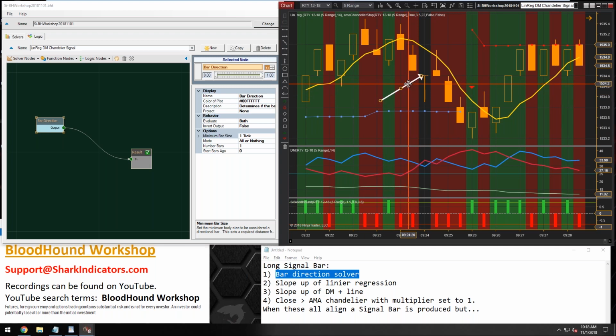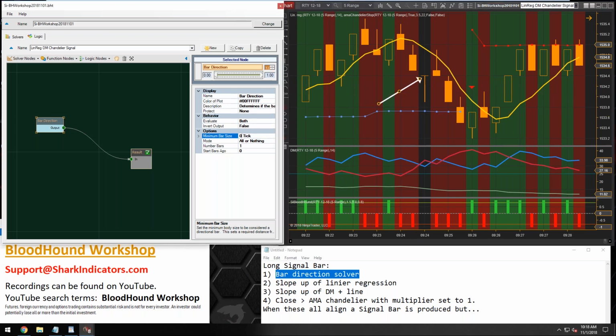Dojis clearly don't have any body, so now it's not considered as having a bar direction. But the one right next to it, that body's at least 1 tick, and so that qualifies as a down bar there. Anyways, I will adjust that back to 0 for the bar size.